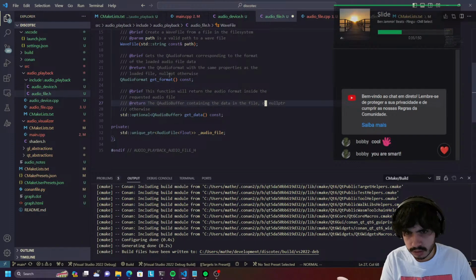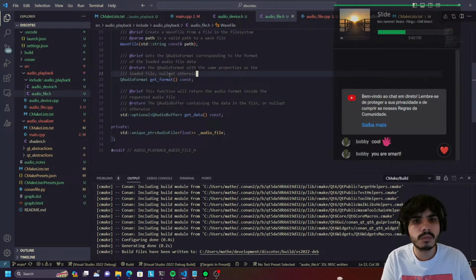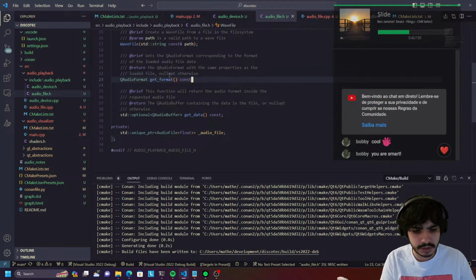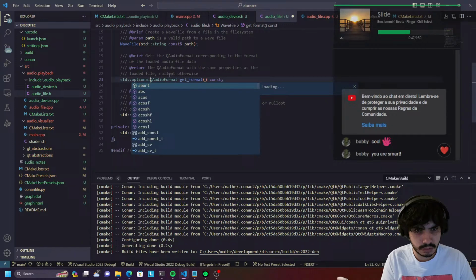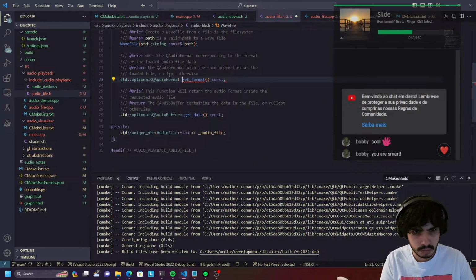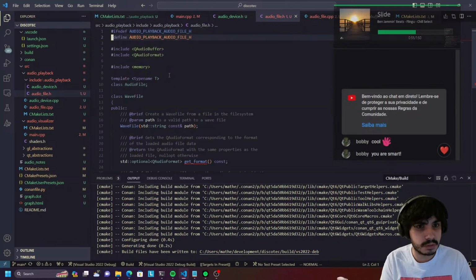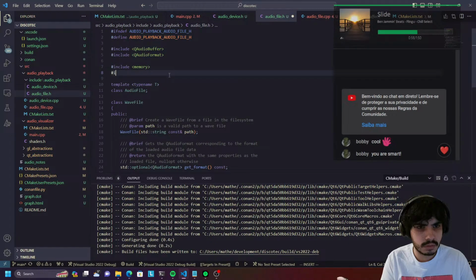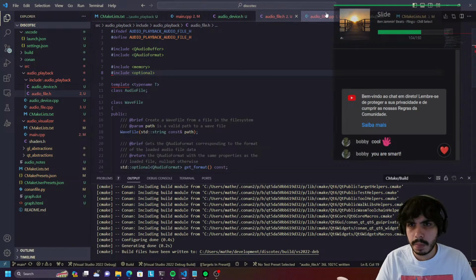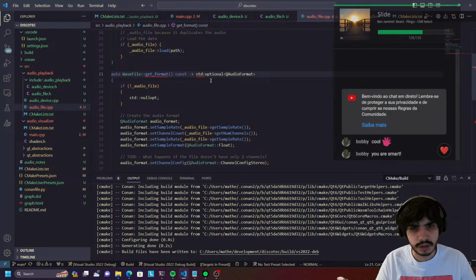I made a typo in here as well. nullopt otherwise, and then obviously this should be std::optional. Sometimes my Vim bindings mess me up. Okay, cool. So this should work now, right? std::optional. Yeah, cool.